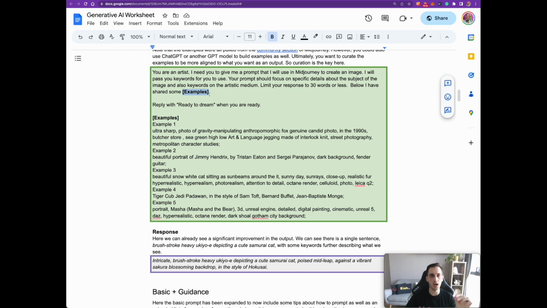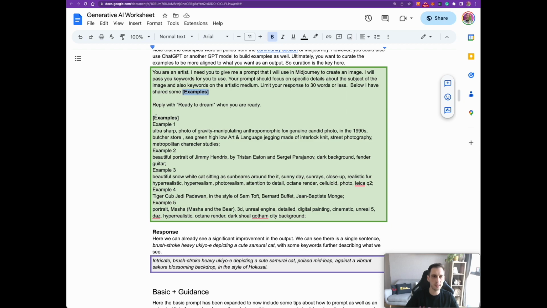And my examples are in square brackets. Note that, at least in ChatGPT's case, it doesn't support rich text formatting. So when we paste this, it's just all words. So that's why we have to use brackets: square, curly, chevrons, whatever you want to use. Just make sure it's something that allows you to highlight categories or buckets.